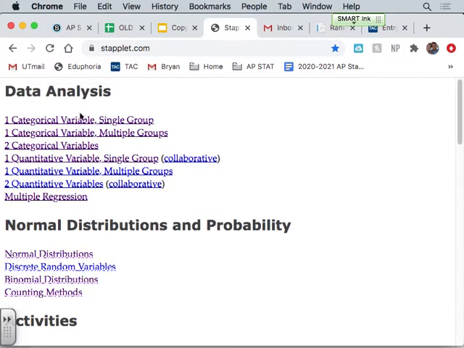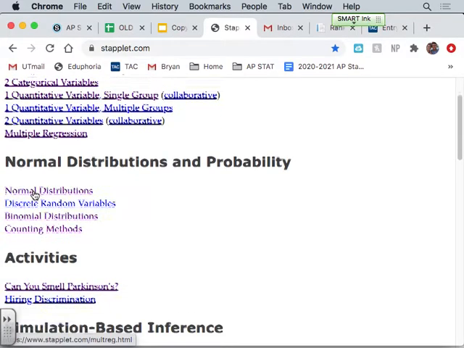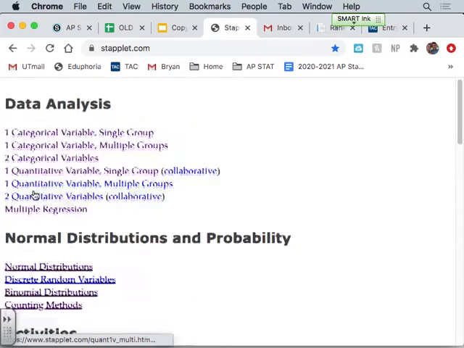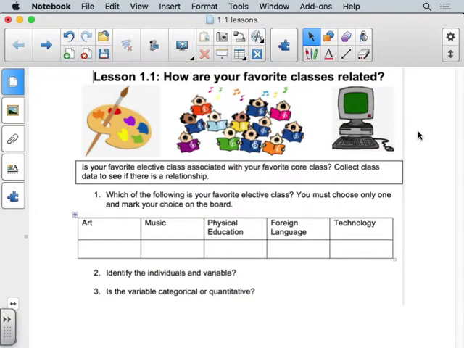So one categorical variable, if you have 2 categorical variables, 1 quantitative, 2 quantitative. We're gonna talk about categorical and quantitative today. And then we're just going to be staying in this little section. We'll be using this other stuff throughout the year. Okay, so let's get started. Hopefully we don't run out of time. I think we'll be okay, or we'll just get used to it.